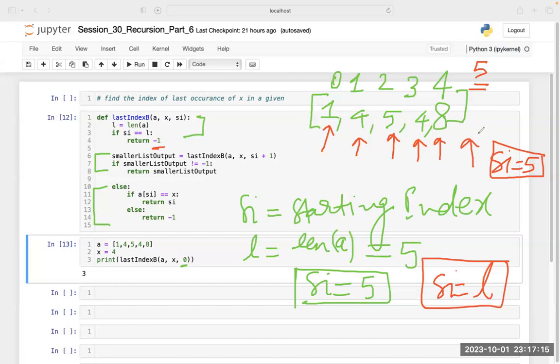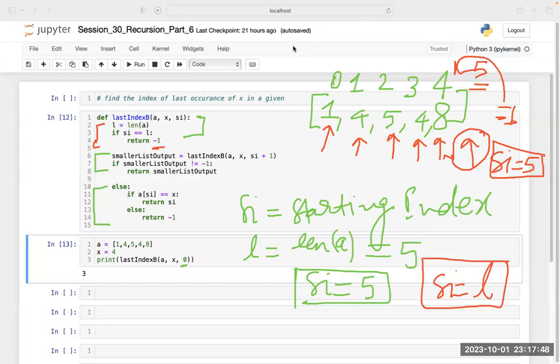So I have reached here and I have not found anything, so I have returned -1. If I have reached the end and not found anything, let's return -1. To whom should you return -1? To the previous function call.